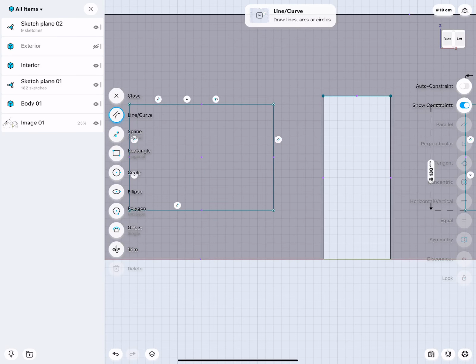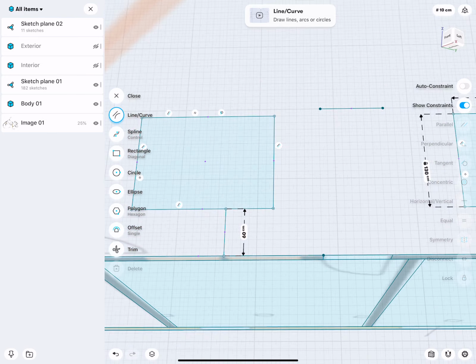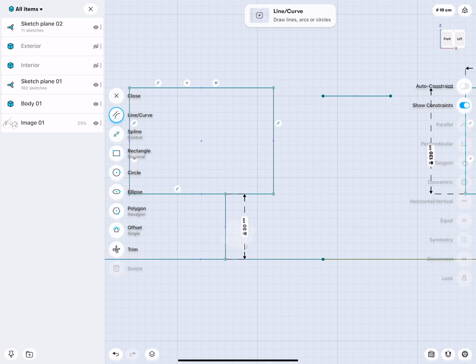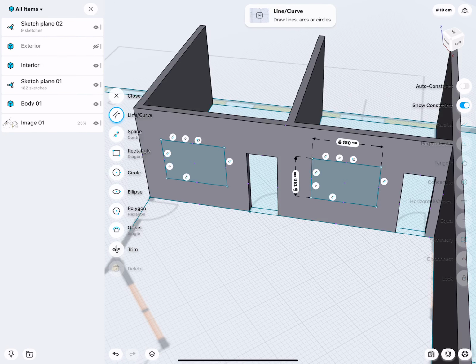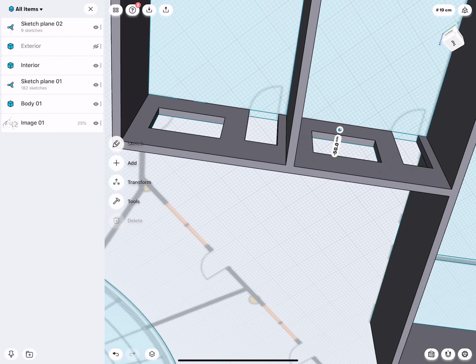What about I would like to create a distance to the ground? I can draw a line here, vertical, that actually projects in the lower edge of my wall. And then simply here say these windows should start at the bottom at 80 centimeters. And I can delete this. Very good. Now to create the opening, we select these two faces and simply push and pull through it. And then here you can see Shaper gives you various options: make a new body, union, subtract, so remove, or the intersect.